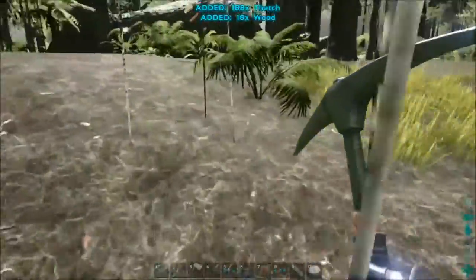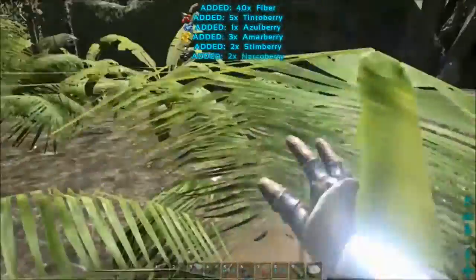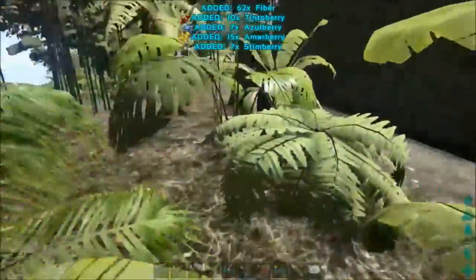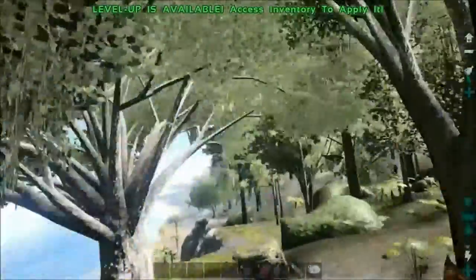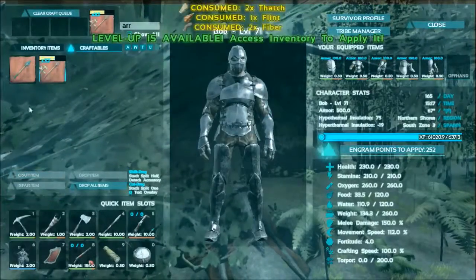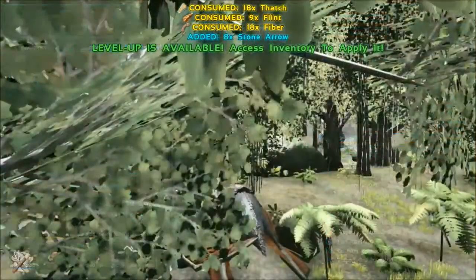Okay, so we're gonna get a whole bunch of thatch, we're gonna get a whole bunch of fiber, we're gonna make some regular bows, and we're gonna do this, guys. Here we go. This is it. Aw, yeah. We got this. Okay, let's get back on. We're doing it again. Alright, craftables, arrows. We're making 32 of you. We're making more trank arrows as we go. There we go. This is it.